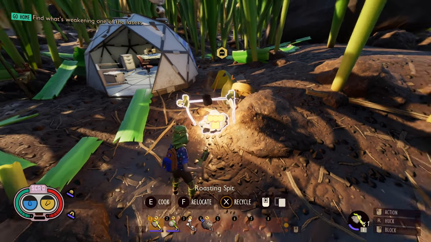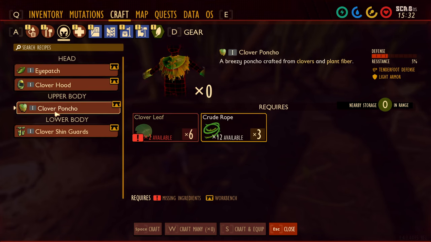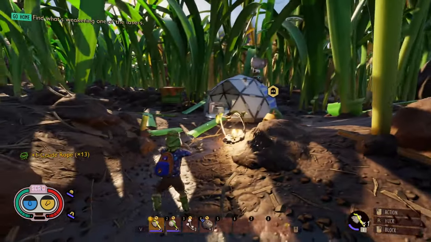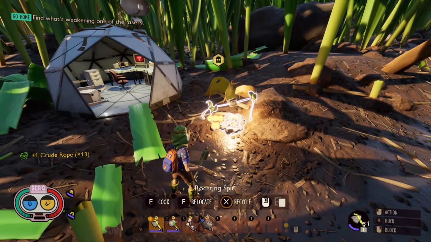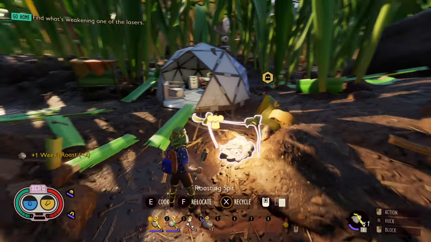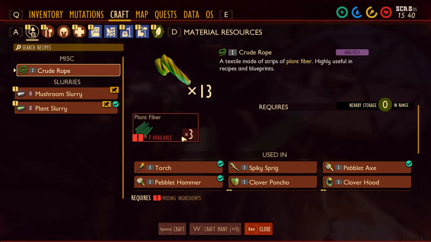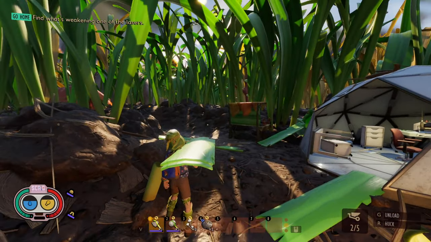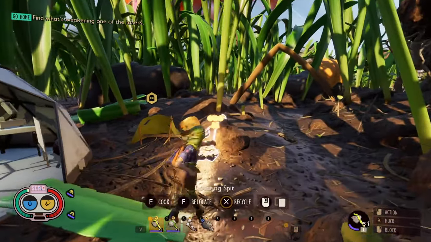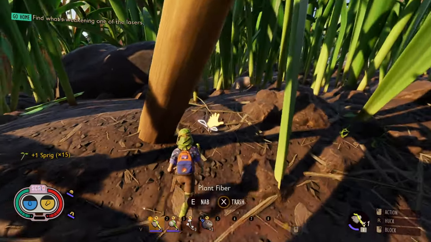Did the spider take it? No, the spider hasn't taken it yet. A leaf for you. Fine. Crude rope. Plant fiber. Plant fiber. Yeah. Dry grass. Plant fiber.